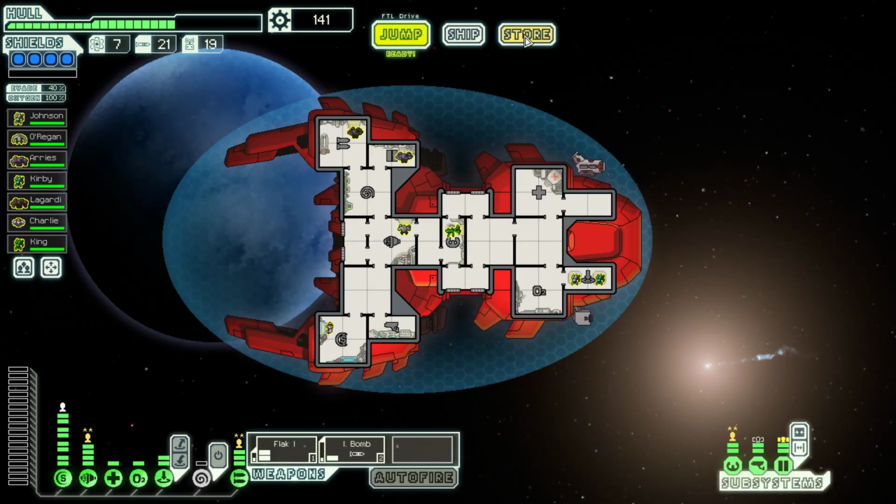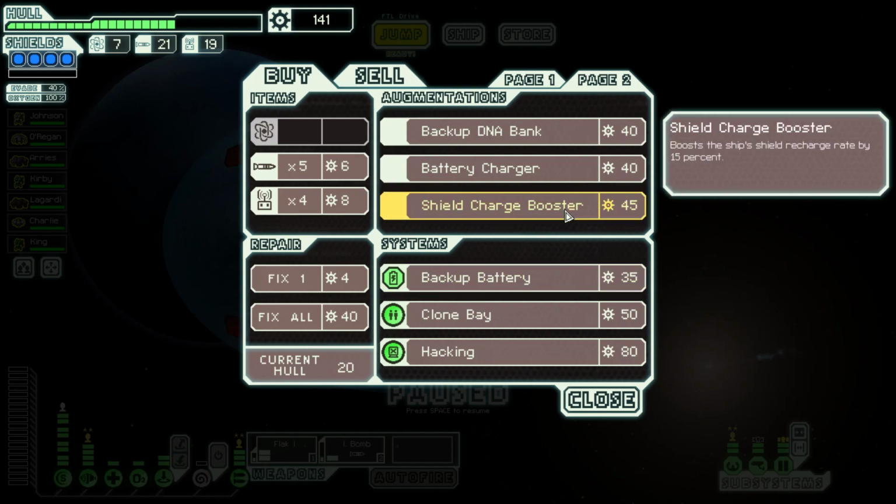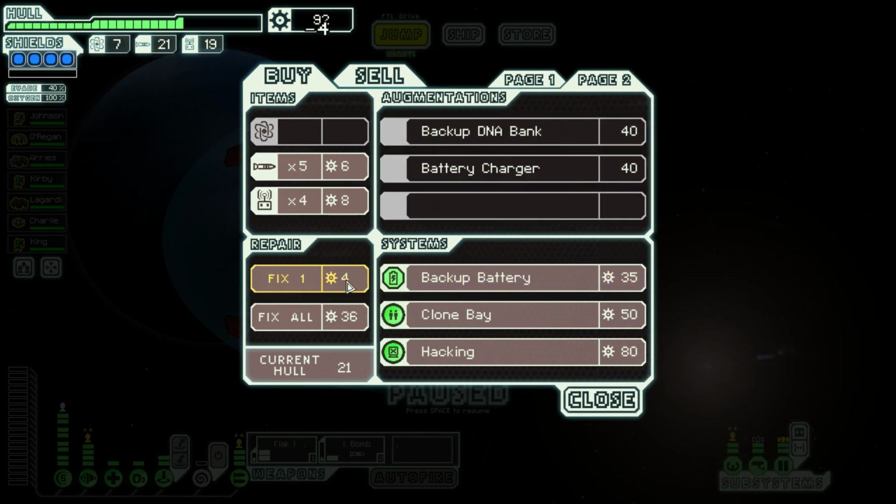And another thing, Zach, I don't think it's a bad idea, given what part of space you're in, to go back to the store and get a little more hull. Like halfway to hull from here. Yeah, I'm gonna get the shield. I'm gonna get the shield charge booster. Yeah, not a bad move.